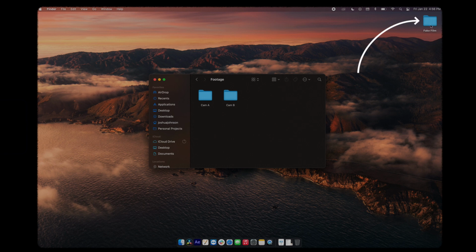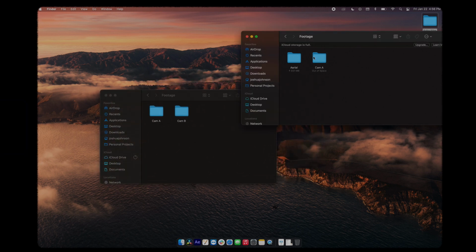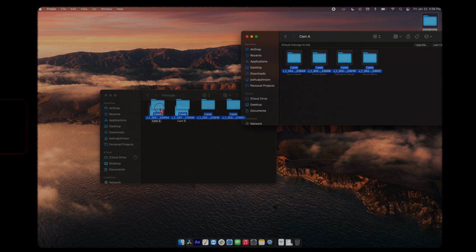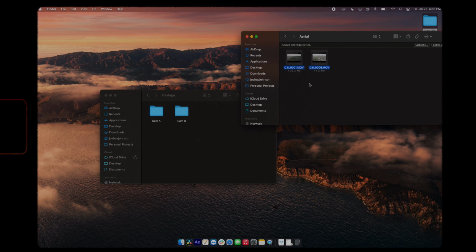Let's say this is your hard drive that you're pulling your footage from. You would click on that, go into footage, and here I'm using, this is raw files from the Blackmagic camera. That gets moved over, and then we can use, let's say, aerial. Now I would, in theory, instead of footage, I would then create a new folder called aerial and put that in there, but since we only have one camera, I'm going to use this as my second camera.